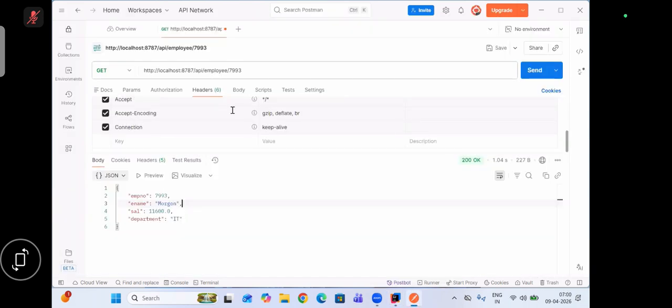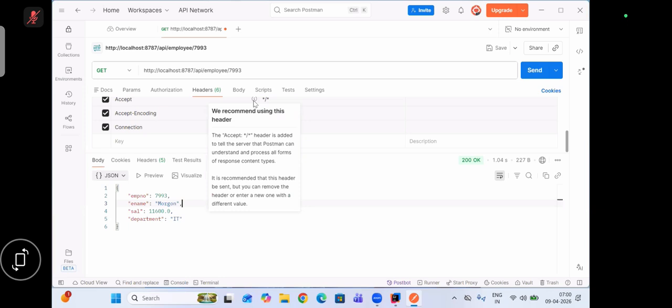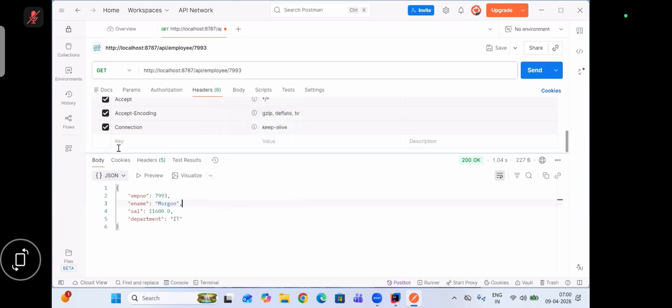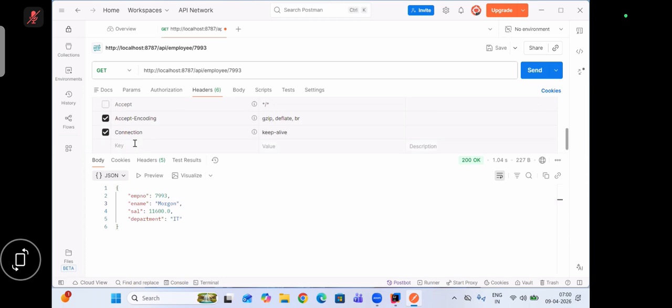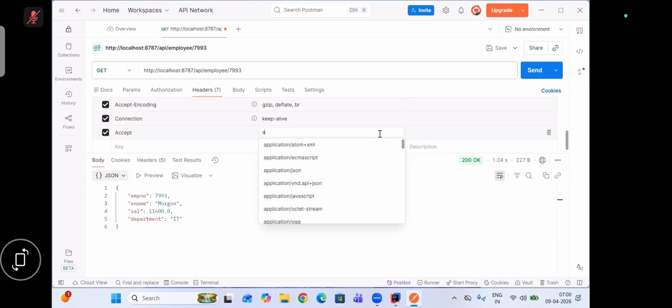Now the accept header value is right now */*. What does it mean? It is telling that Postman can understand and process all forms of response content types. But now we can just uncheck this accept, and we can add a new value for accept: application/XML.